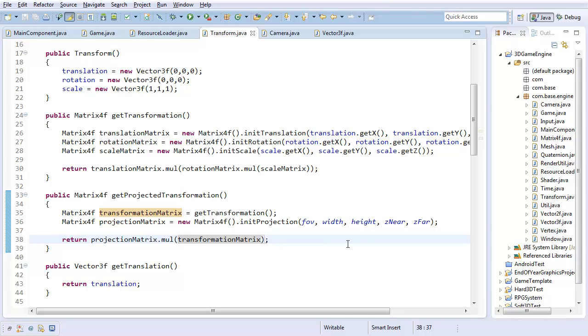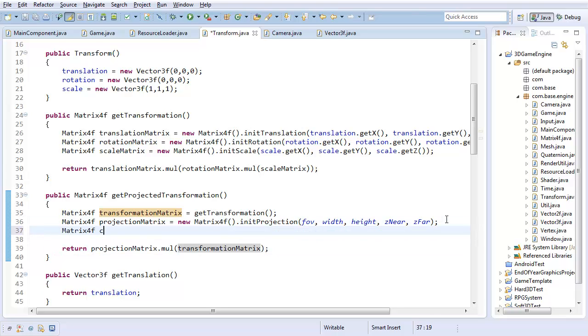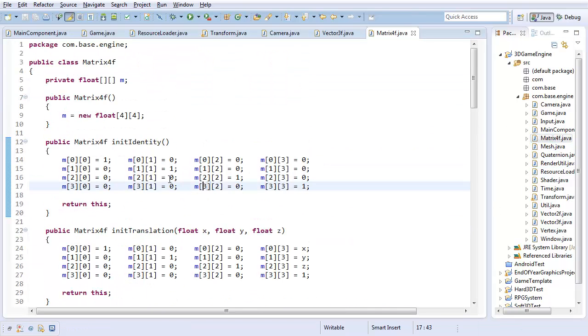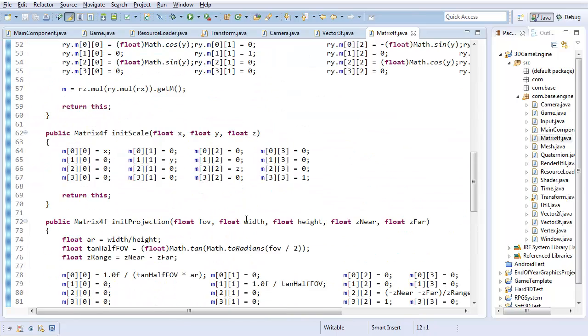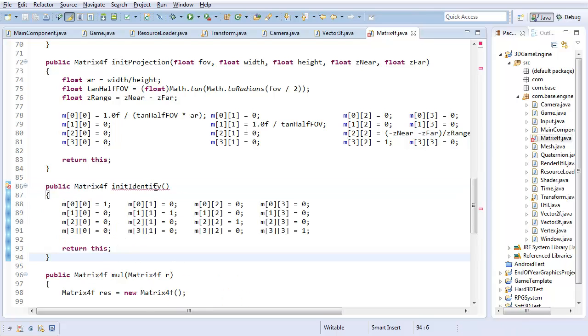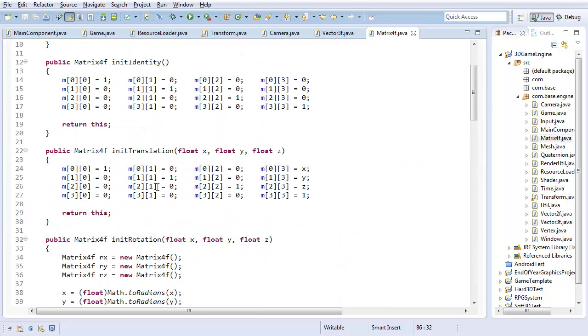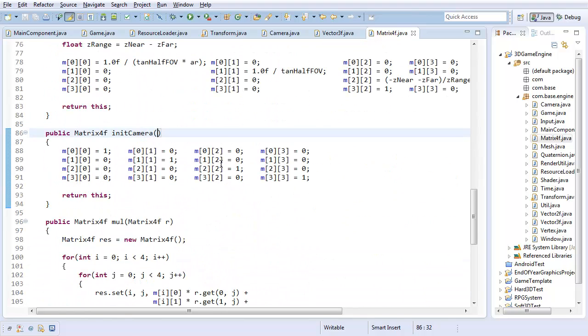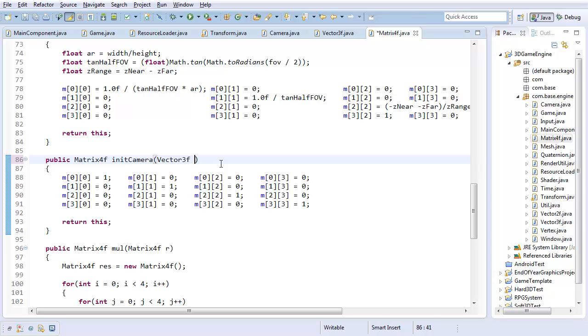In order to do this, I'm going to need, of course, to create a Matrix4f camera matrix. It's a new Matrix4f, and you already know where this is going. We're going to need yet another initialization method in our matrix class. So I'm going to copy our init identity method, go under our init projection method, and change this to init camera. Now, this part is only going to be concerned with the camera rotation. For the camera translation, I'm just going to use the init translation that we already have. So this one's going to take in some Vector3f for the forward vector, and some Vector3f for the up vector.